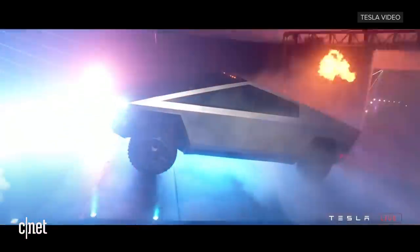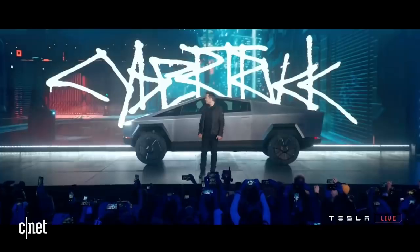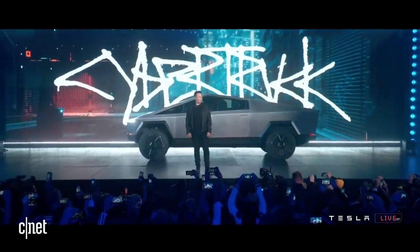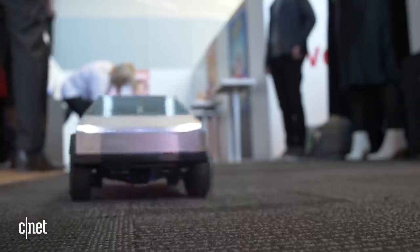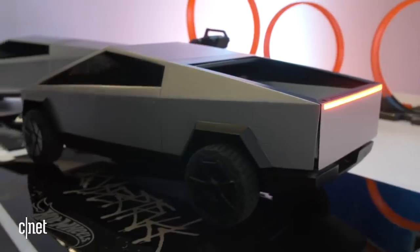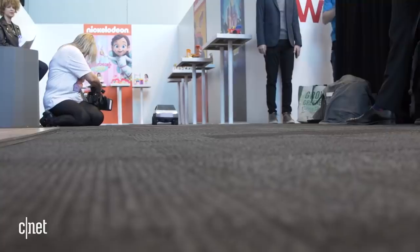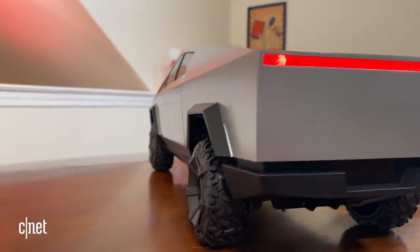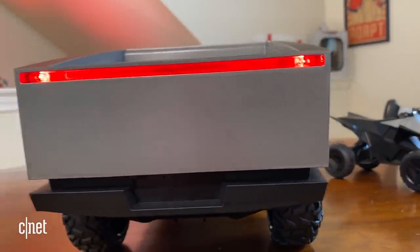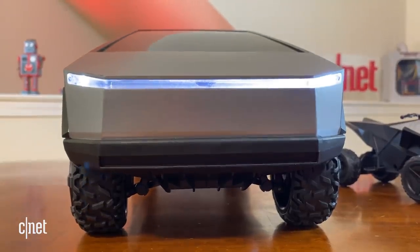Mattel worked with Tesla to make a 1/10 scale version of the stainless steel, straight out of science fiction, electric pickup truck, coming soon to a dystopian future near you. Back in early 2020, Mattel showed off a prototype of a high-end collector's model Cybertruck. That RC had a lot of bells and whistles, and it went for $400. It sold out within hours. Now Mattel is making a toy-grade model priced at $100. It goes on sale Friday, May 21st on the Mattel Creations website.